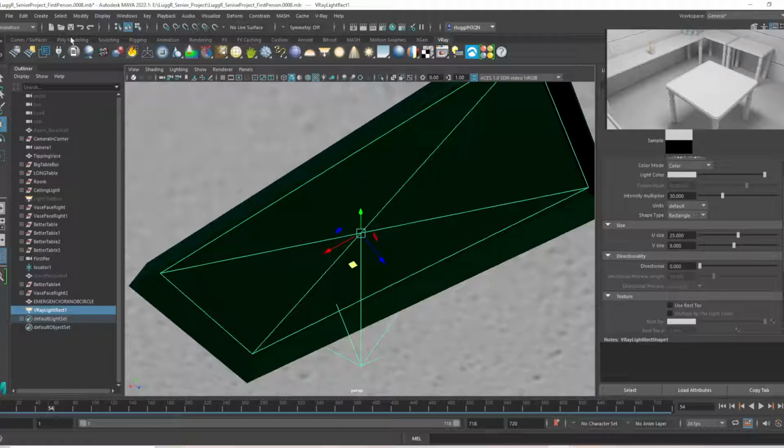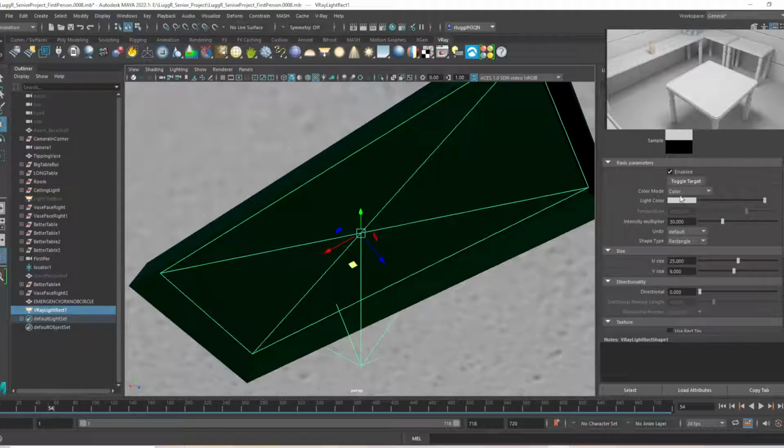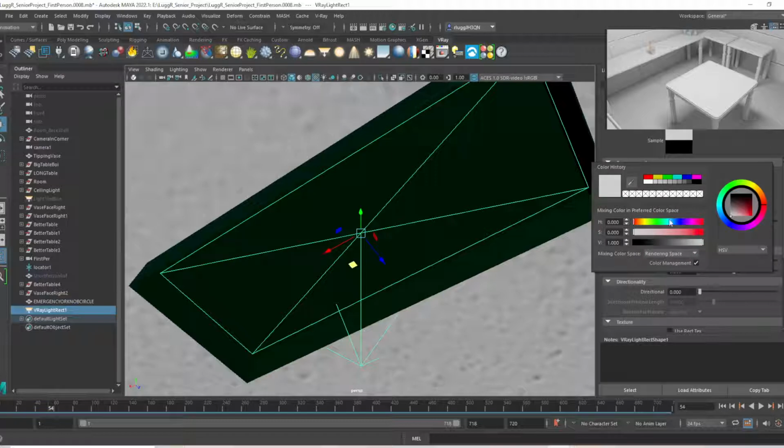However, for this project itself, we kind of want the light to give a little bit of color to this pure white scene. So before starting to mess with any other of the settings, I just want to give it a very subtle hue.